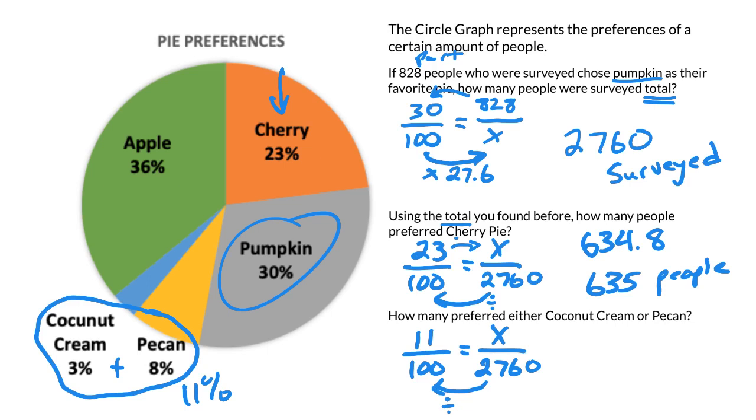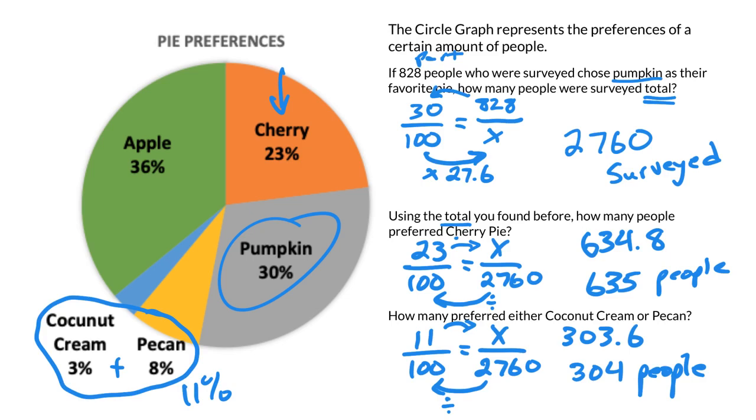So I take that number, 27.6, I multiply it by 11, and I end up with another decimal, 303.6 people. Again, I look at that decimal, I can't have part of a person. 0.6 is 5 or more, so you let it soar. So you're going to round that up to 304 people. Right? Not every number ends up being super nice. Sometimes you end up with a decimal.